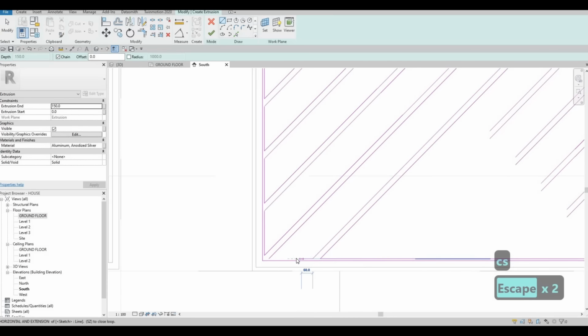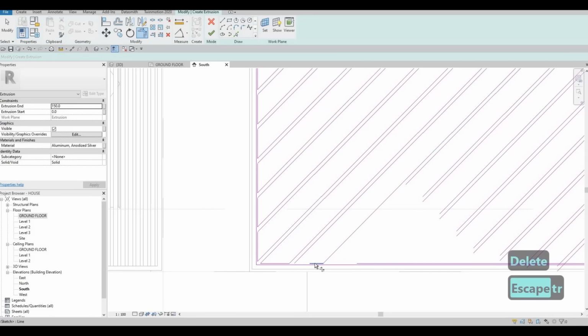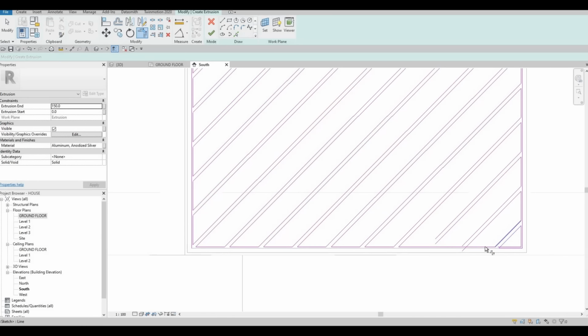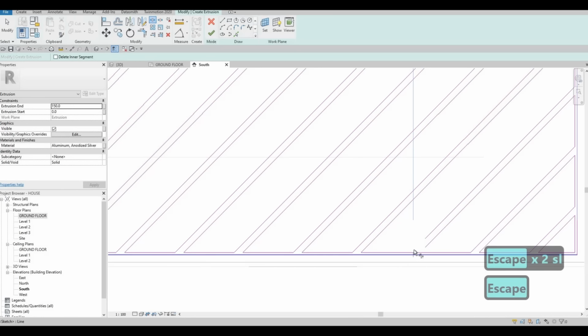And we could just join this all together and then just do that. And then split added right here.